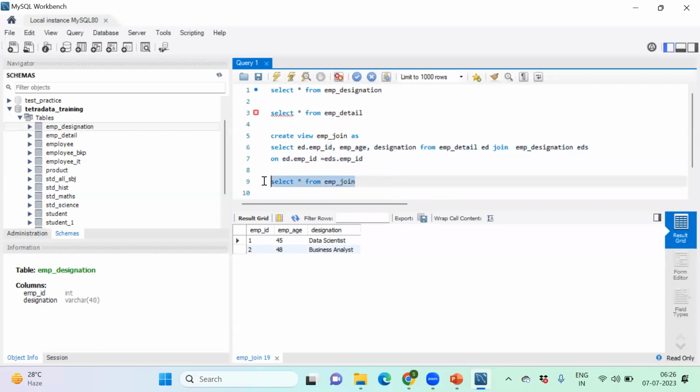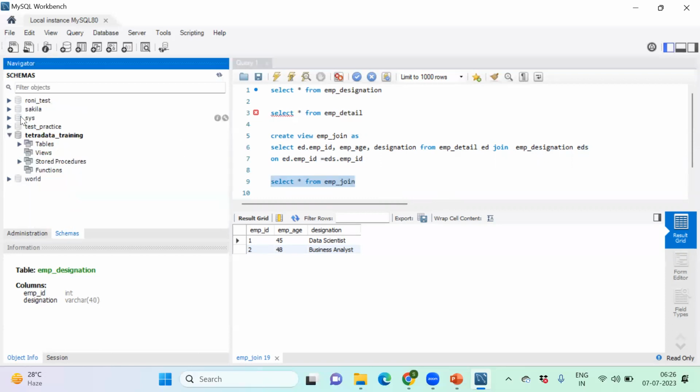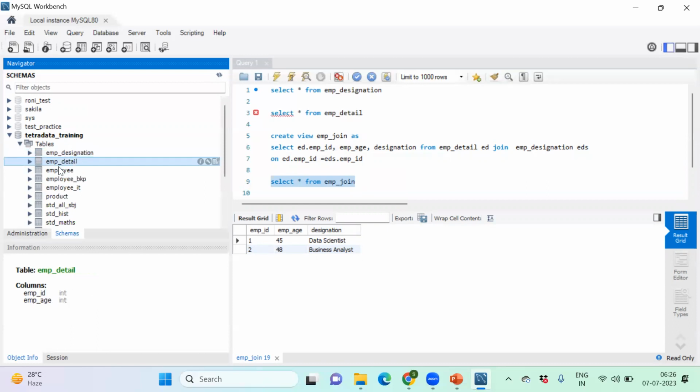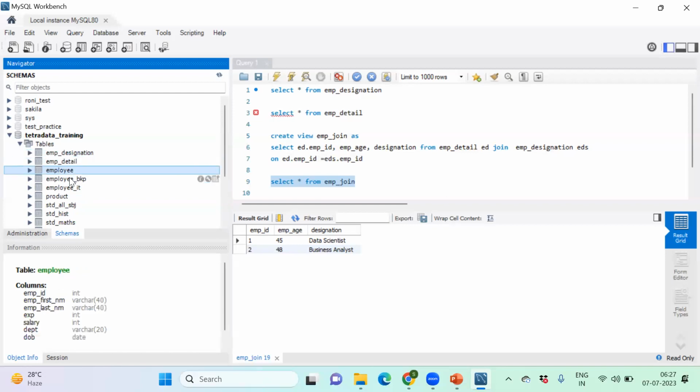But the main fundamental thing of a view, let me show you. A view should be created in the view section. Let me refresh it. Yes, you can see a new view has been created. It's not a table, it's called a view. So why is it a view? Actually, a view physically doesn't store this data. Each table gets stored in memory, wherever I have installed this database. If we open the location, you can find this table consuming memory, based on how many rows there are.